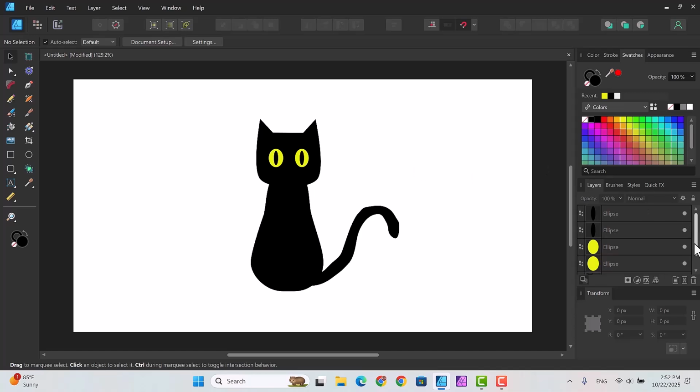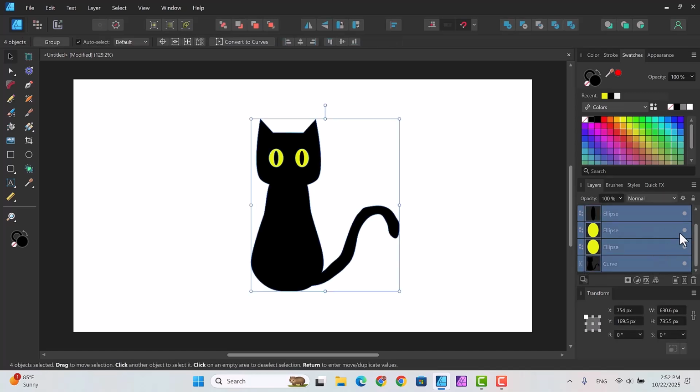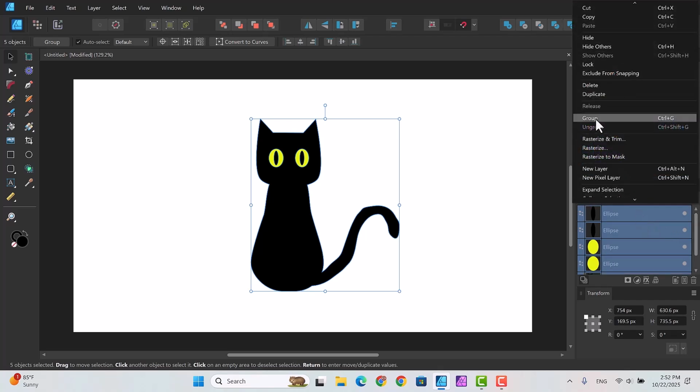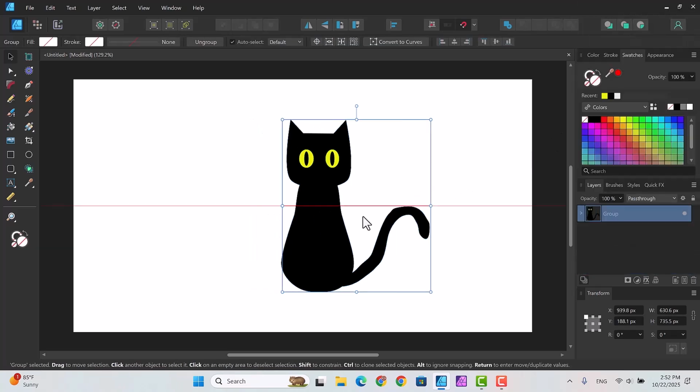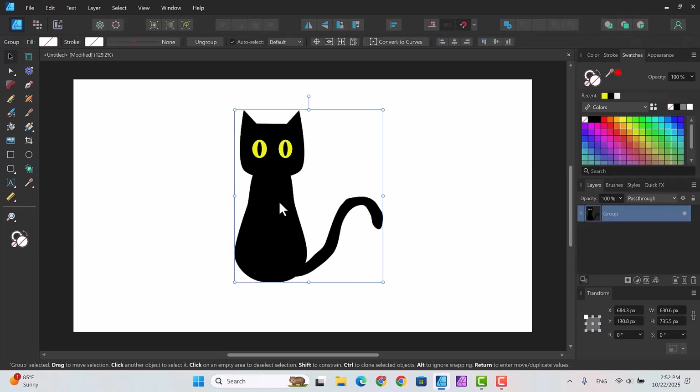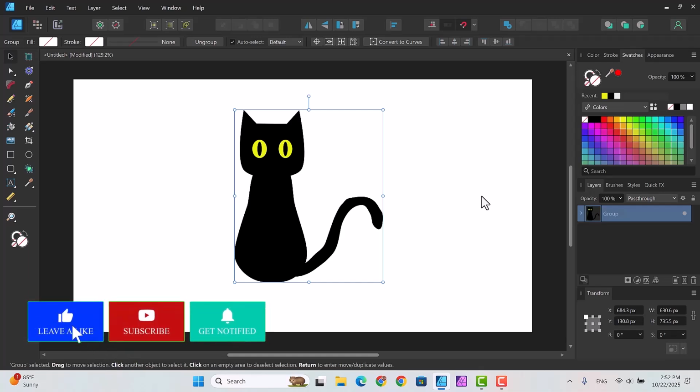So at the end, all we really have to do is to group everything together like that. Right click and group. And now we have a cat that we can move around. If you don't like the way some of this looks, like you want to take a few more of the kinks out and all that, you can always expand the group and then adjust these however way you want. So there we are, the simple Halloween cat. Give this a try and use your imagination to make any alterations that come to your mind.